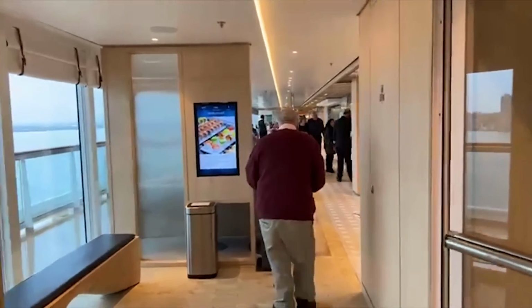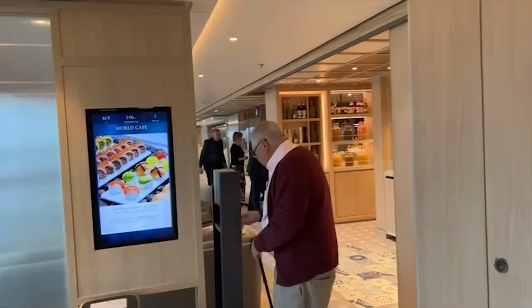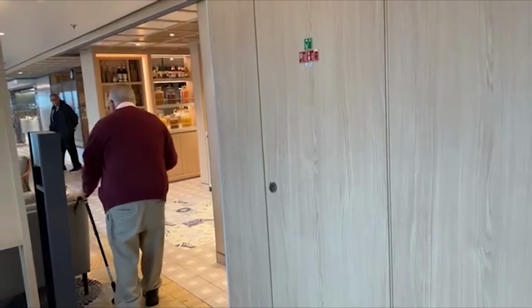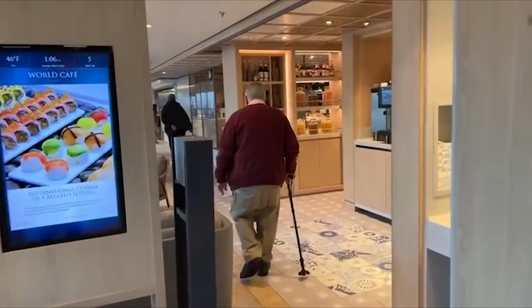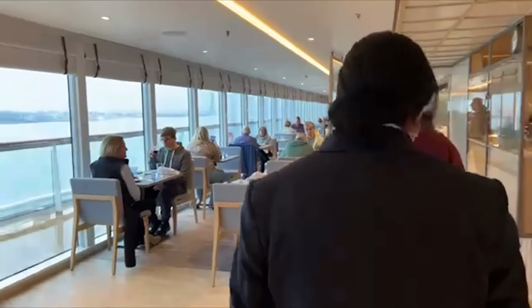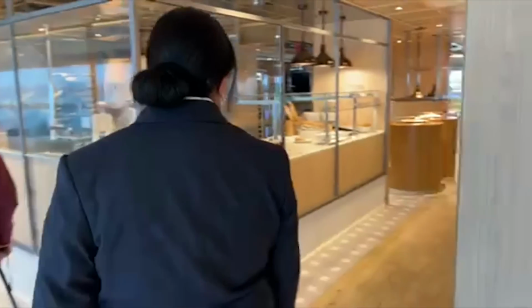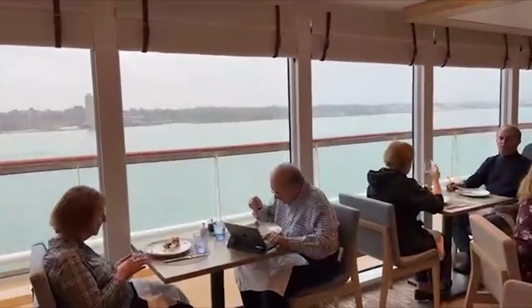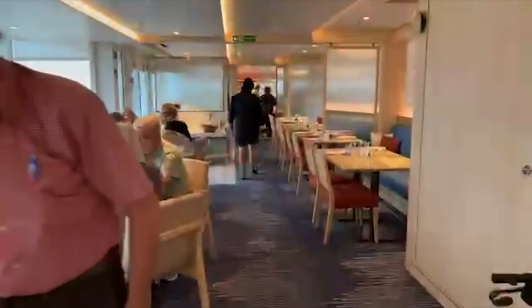Detroit. So here's another. This is kind of like the Lido deck, I guess you'd call it. Dining. Is there a main dining room too? So this is like the buffet restaurant. Yep. The line is the same on both sides. So we're going to go all the way through. Then there's the grill at the end. Oh, okay. And then we're going to head downstairs. So when I go on a cruise, this is like the Lido deck buffet. And so here we are checking that out. Looks good. Lots of food, lots of choices, what you want on a ship. Little carving station right here. And as you can see, just like on most cruises, you dine right by the window there. And that's fantastic. So, very cool.